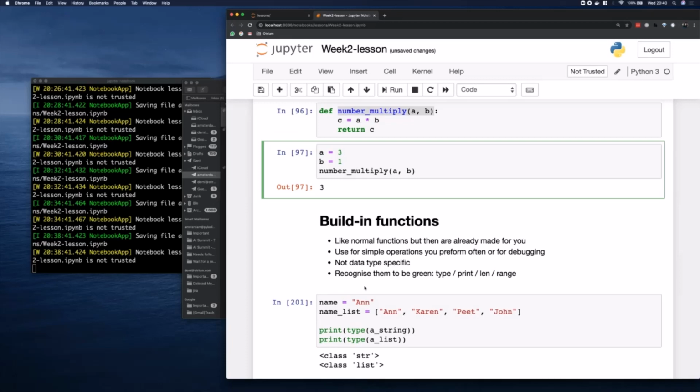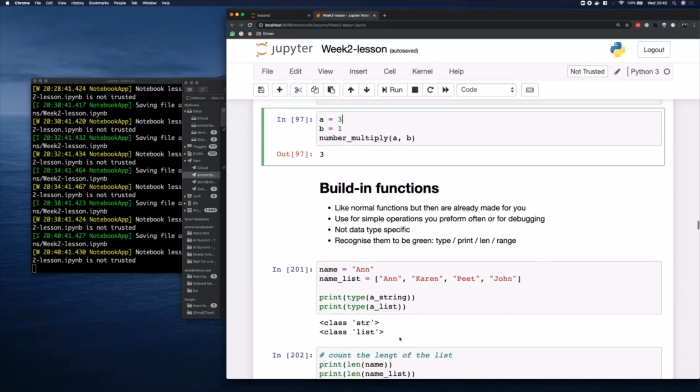It's to do simple operations, to check if your code is running fine, what the type of the variable is, for example, which can really be handy. We saw earlier the length function, the range function, the print function. Those are all built-in functions for you to make sure that you can execute your code way easier.